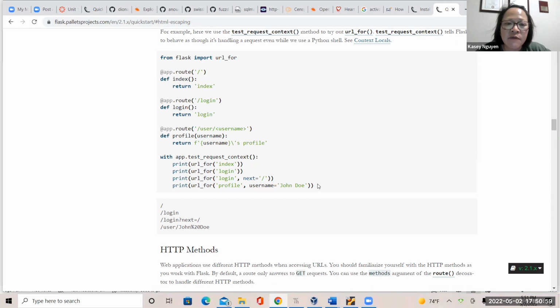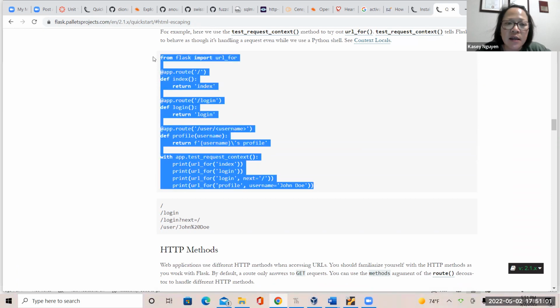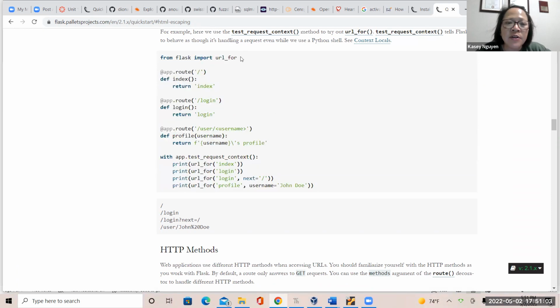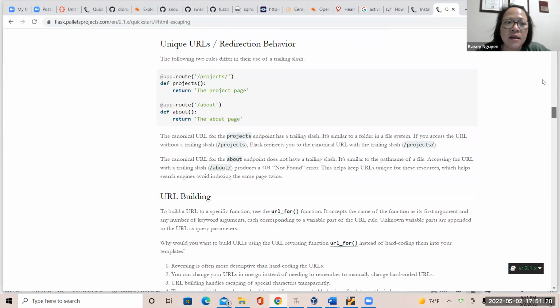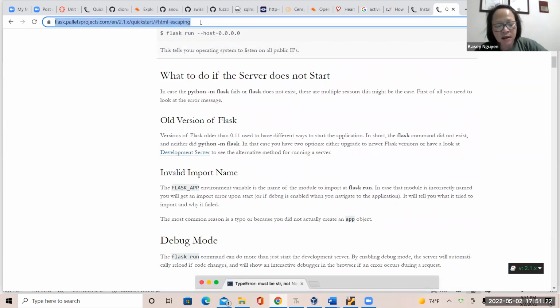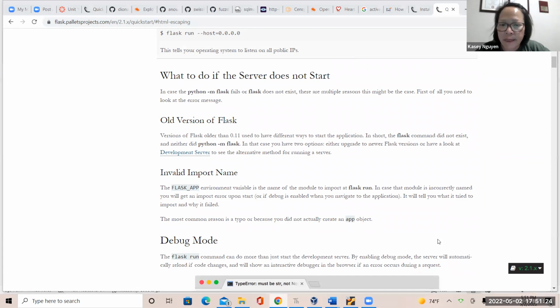Like here, there's a section for login. So you can use URL for login, and assuming that it's going to show login on the actual page, it's going to look for that on the site, and then the username and so on. So you can try different things. And then let me put this link onto the chat for you.